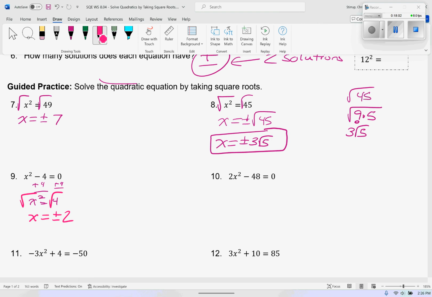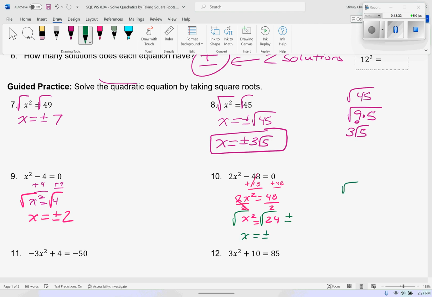All right, ready? Add 48. Agree so far? Does this one look a little tiny bit different? Why? There's a 2. So then I want to get the x squared by itself, so I'm going to divide. Have I taken the square root yet? Have I done the square root yet on 10? Root. Don't forget the what? All right. So I get x equals plus minus.